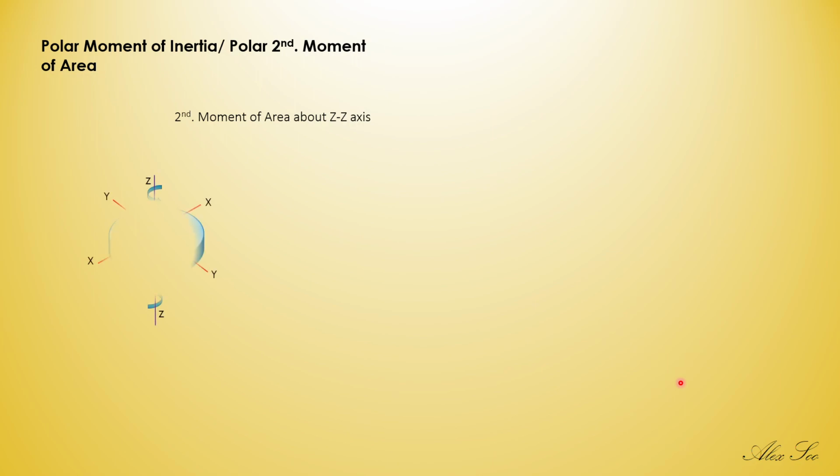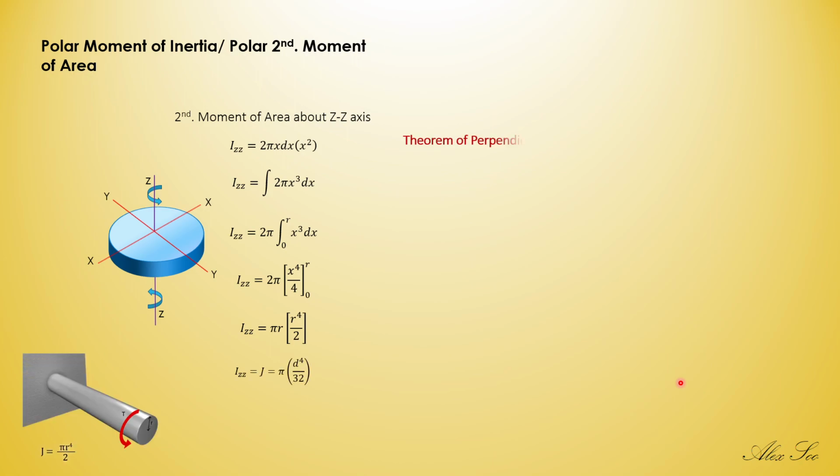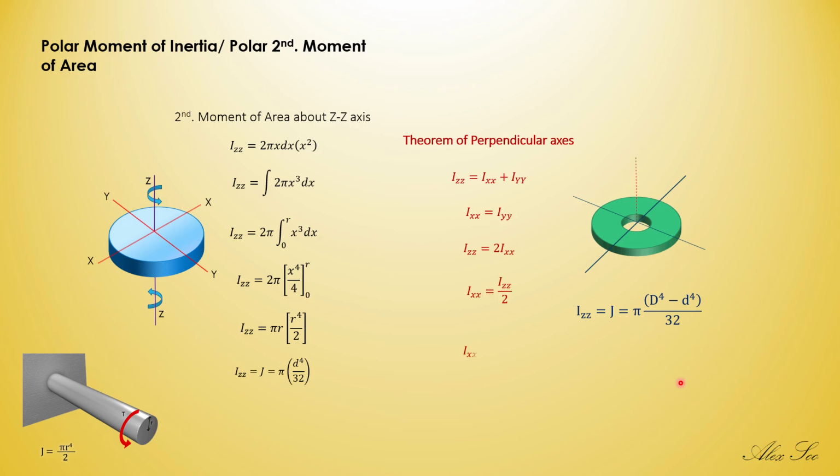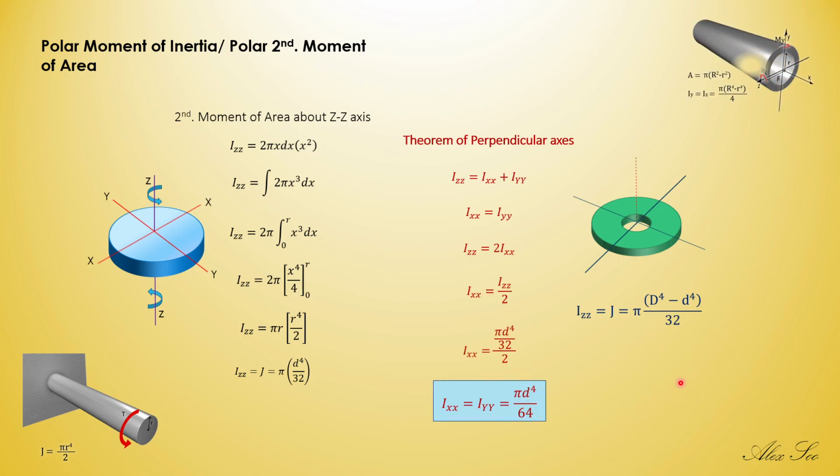Okay, so this is to teach you how to find the polar moment of inertia or the second moment of area about z-axis, y-axis, and x-axis. This you should refer to at home, and this you should have done in your engineering maths application. So finding out the moment of inertia or the second moment of area. But for the time being, we just need to remember the formula. That is this for the polar moment of inertia. That is for a disc.